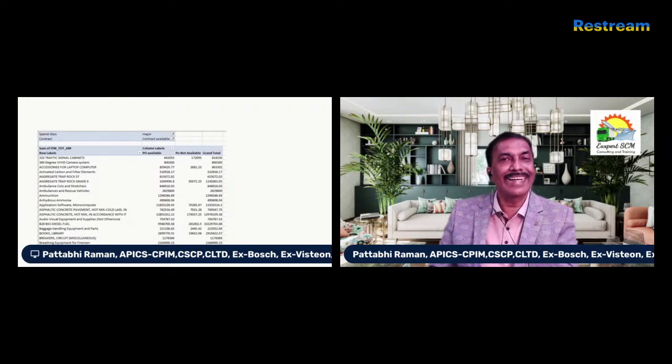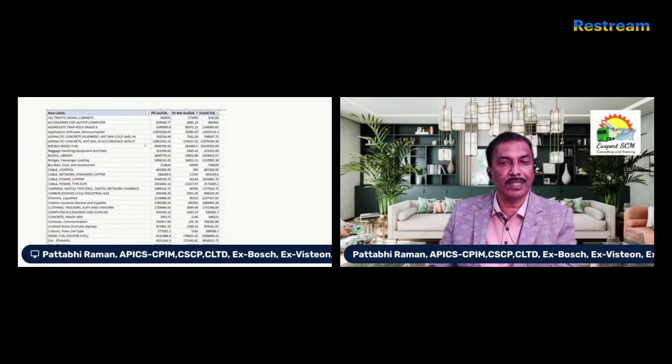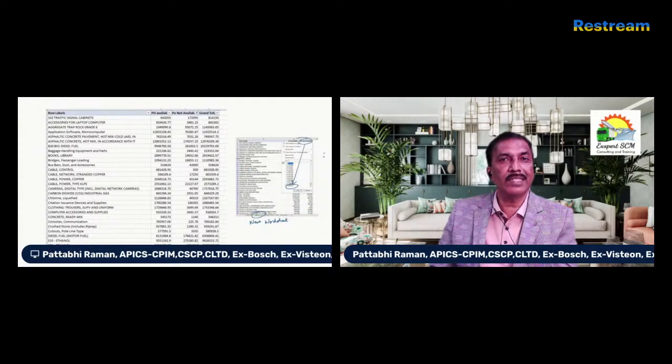So you can get this type of detail commodity wise, and it is also possible to summarize it and extract only such items. You can see "PO not available", a list of items you can extract, and then do a further classification. This is very simple. If you understand how to do it, possibly you should have some intermediate and advanced Excel knowledge, then it becomes very easy. But once again, a tool is a tool. Finally, once you get the summary, you should know what you are going to do with this data.